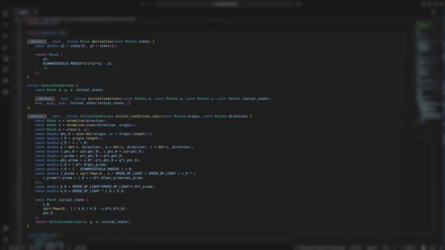These are the functions to compute the derivative and initial conditions of any given photon, with an initial position and direction of propagation. In order to compute the photon trajectory, we first transform our coordinate system so that the x and y directions are present in the plane containing the vectors representing the position and direction of the photon. This allows me to convert any point in space to the 2D polar coordinates on the plane and back.